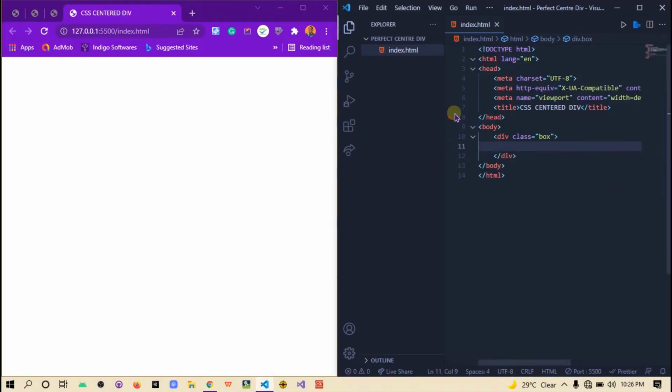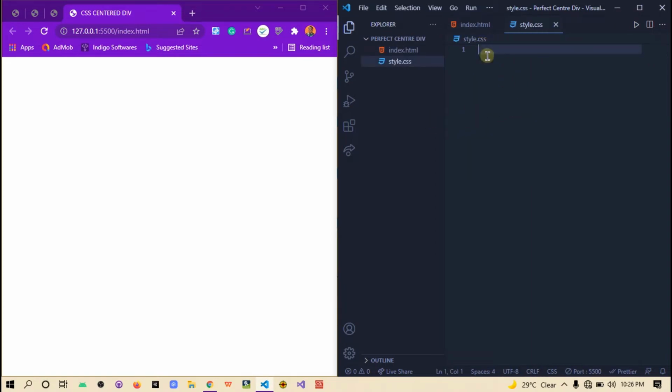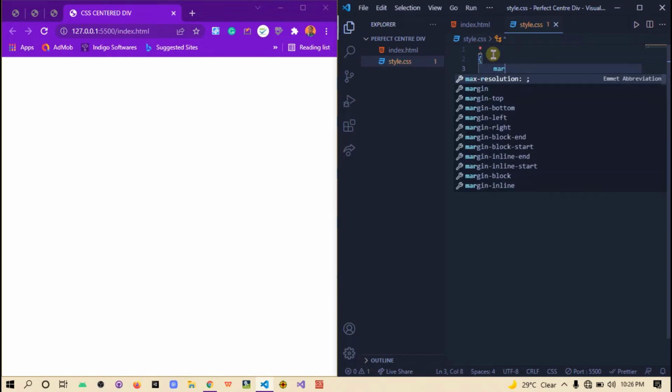All right, so the second thing we're going to be doing is creating a style.css. Style.css, beautifully done. And in our style.css, the first thing we have to do is select our universal with the asterisk. Right, now we type margin 0, padding 0. Okay, then our body we give it a width of 100% and a height of 100 view height.